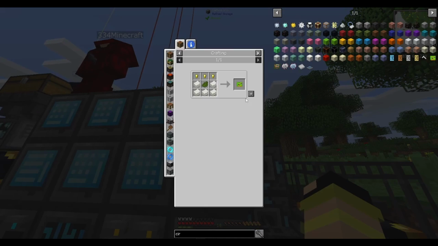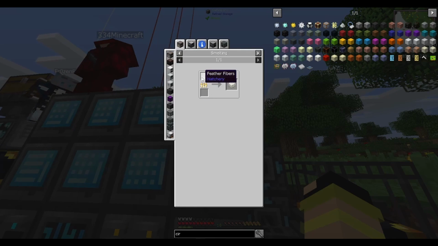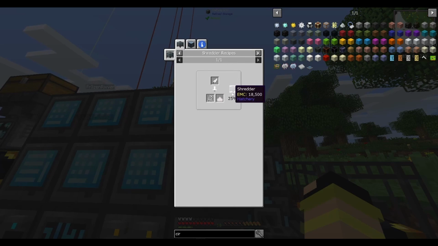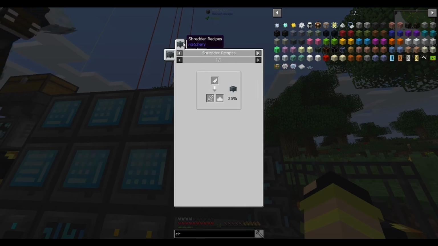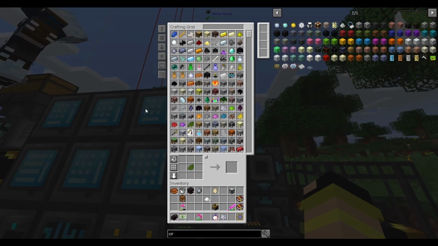Nice. Okay, that's gonna take a bit. Or 64 stacks. Nice. Bollocks. Well then, time to make better speed upgrades. Do we have a shredder? No. From chickens? Yeah. No.